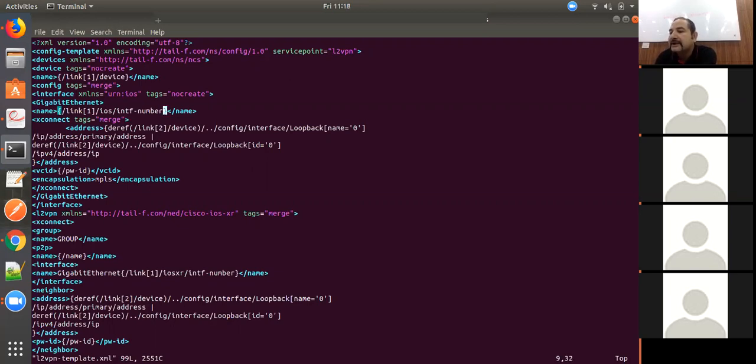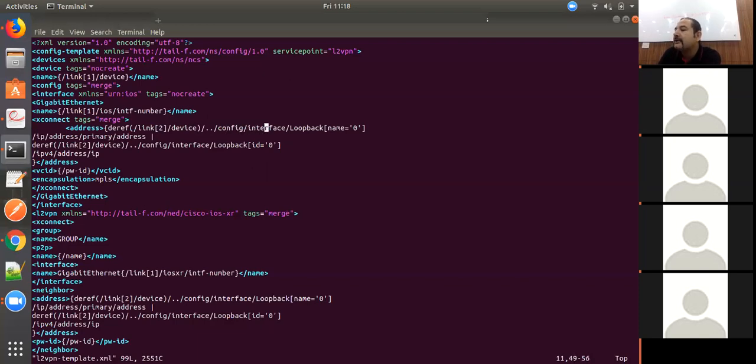Then we are saying xconnect, and then the address. The address is what? The remote IP address. Now how we will get the remote IP address is, we are using an XPath based variable. We are saying deref /link2. The remote IP is what? The IP of the other device. So whatever device we chose in link2, we are getting to that device config.